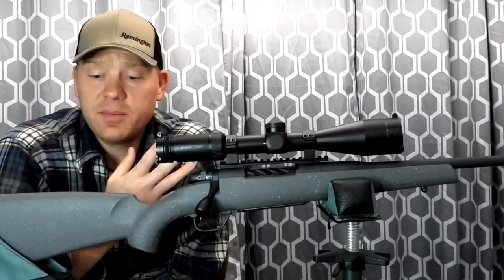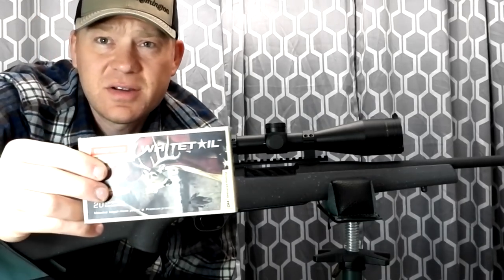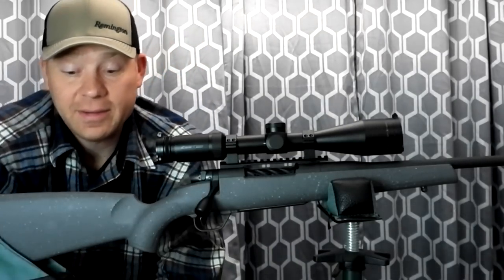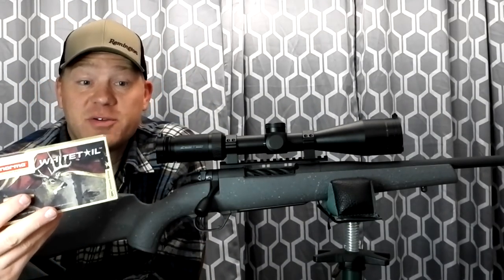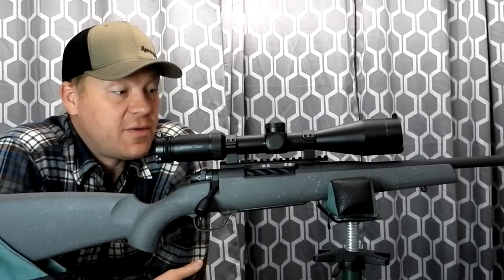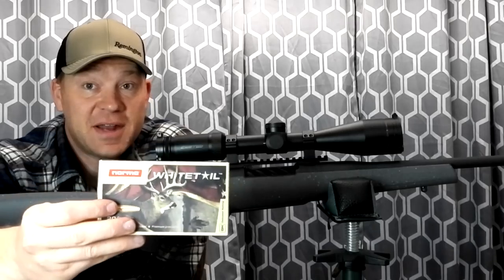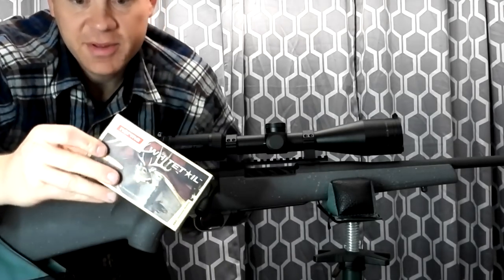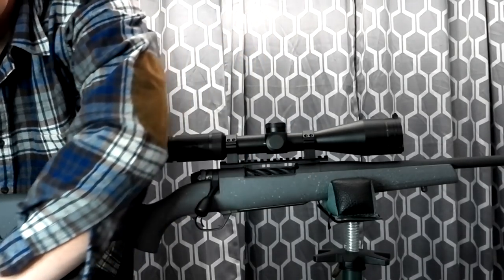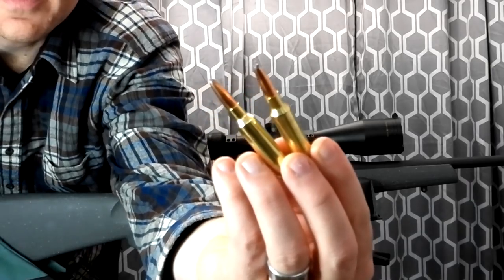But also, the ammo I'm going to use for this, sighting it in, is just some of this Norma whitetail stuff, which is 140 grain. Why? Because that's what I have the most of. Weatherby has a guaranteed sub MOA with this rifle. They say with precision ammo. This is not precision ammo, but it's probably the best hunting ammo I have. Just to show you, in case somebody really wants to know, this is just some lead nose hunting stuff.